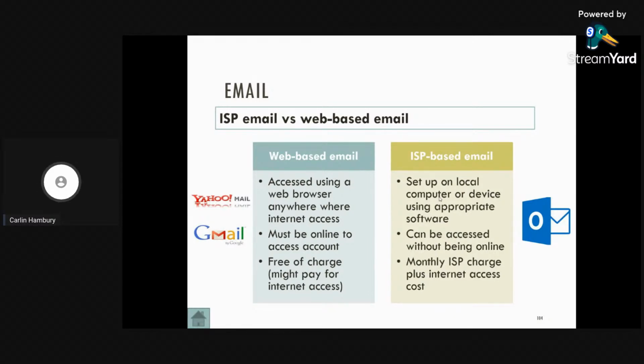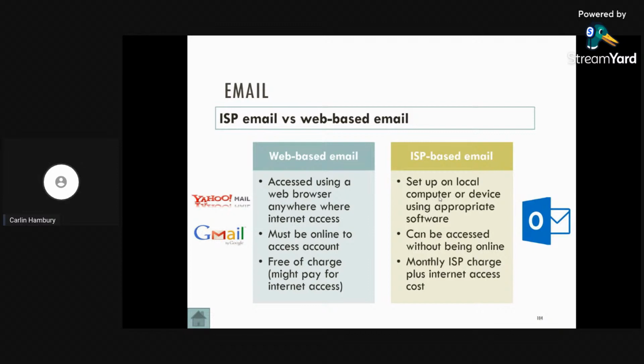So we've got web-based email and ISP-based mail. So we already said an ISP is what? An internet service provider. They provide us access to the internet. So let's say, for example, it's MWeb. So not only does MWeb give us access to the internet, but they also give us their own email account. When you subscribe to them, you get your very own email from them. But that email is sitting on their server.